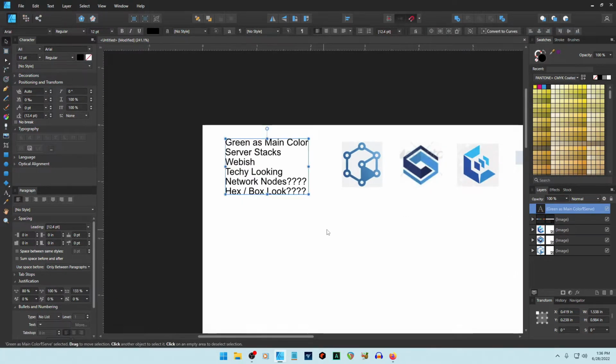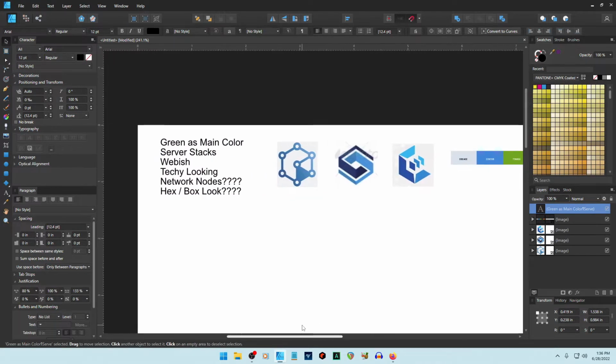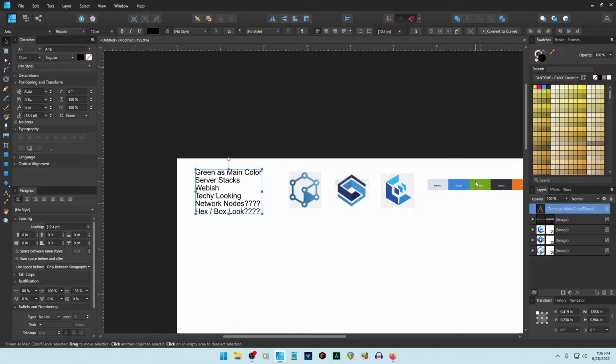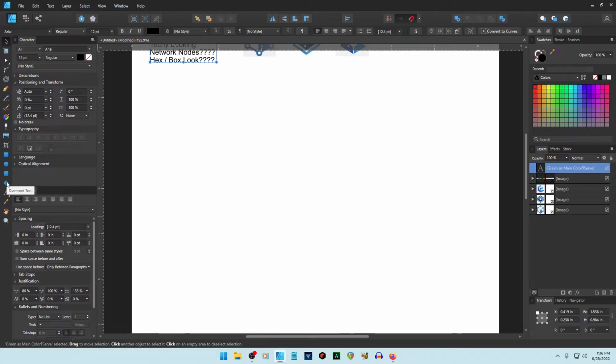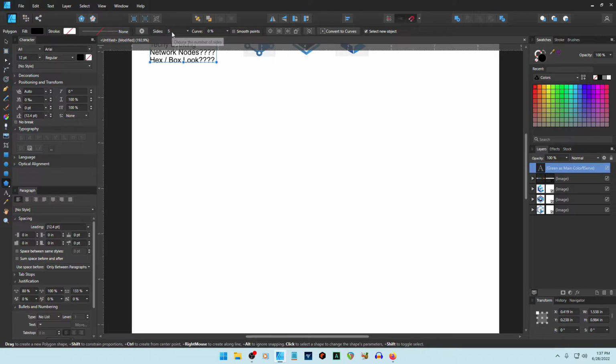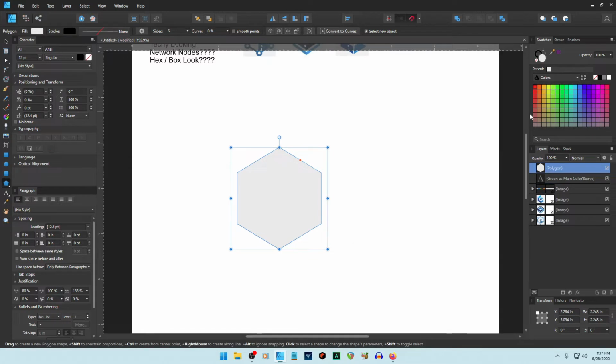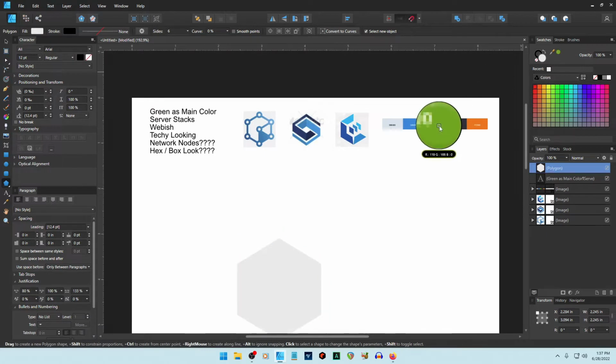So the first thing that I want to do, since we are talking about a hex, is pretty obvious, you know, and we are talking about green. All right, so let's grab our shape tool and we will get started. Our polygon is what we're looking for. Click and hold left on that polygon. We have 5 sides. So let's go 6 for hex, and just draw that. Hold shift. That'll work.